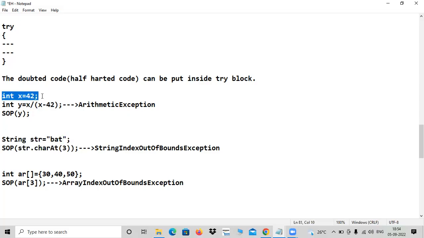For example, this statement is correct, but where is wrong? Second line. Here is an exception. So after exception, whatever code you write, it won't be executed. Got it? In a similar way, here this code is okay, but here something went wrong. So after this, if any lines of code are there, it won't get executed.